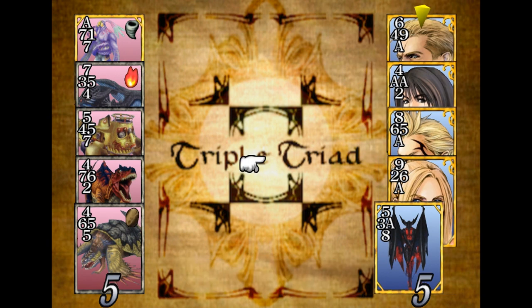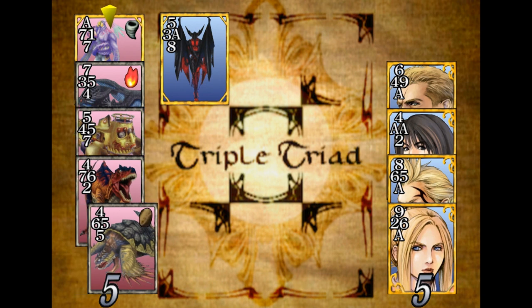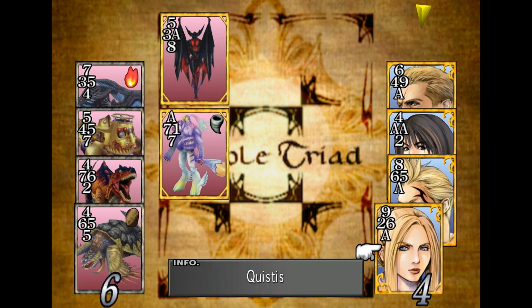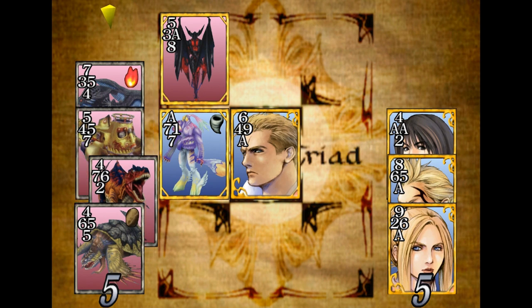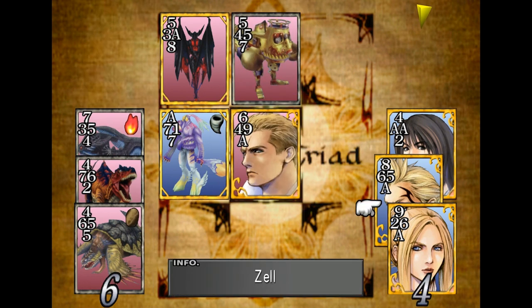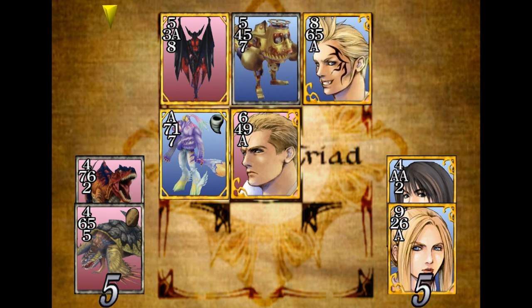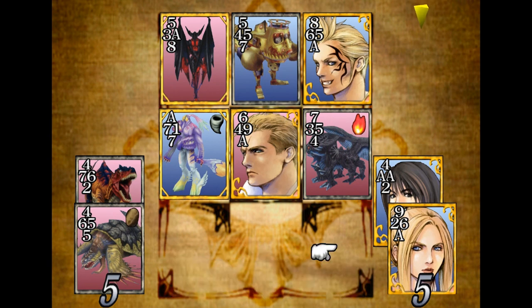Let's play defensive with Diablos first. Probably going to take it, though. Yep, that's fine. That's okay. Quistis... Actually, Cypher. Oh, crap, he can take Cypher from above. Whoops. Kind of a boo-boo there. Nah, it's fine, though. We got it. It's okay. It's all right. Chill out, guys. It's fine. Renoa, just be defensive for now.